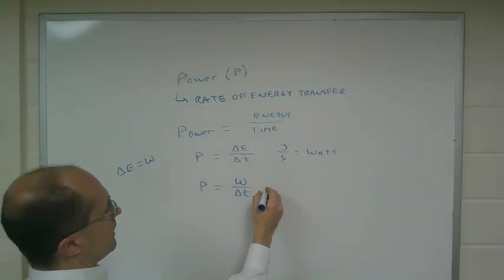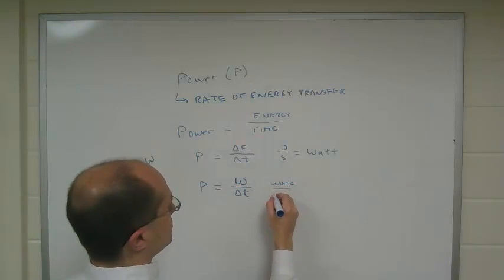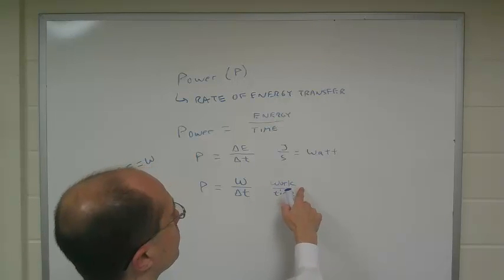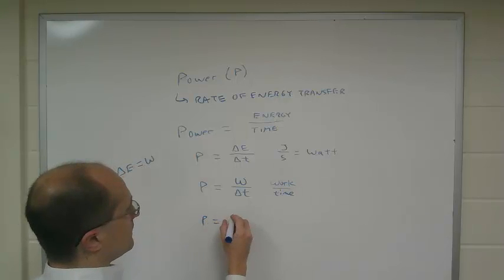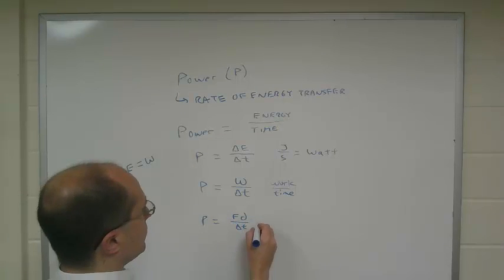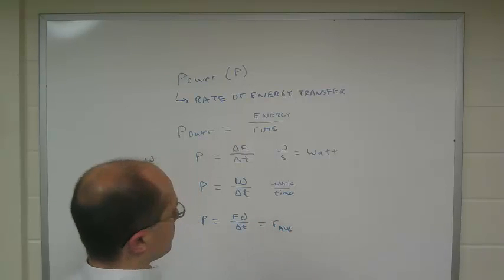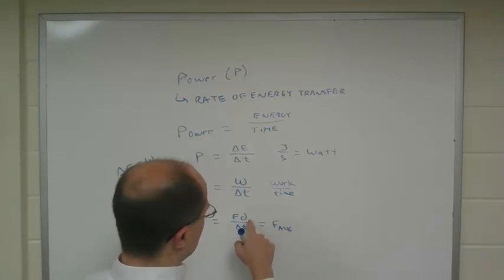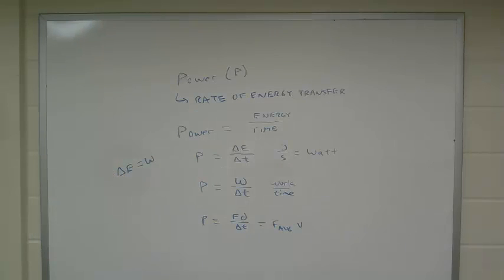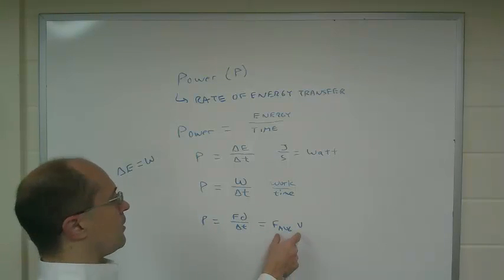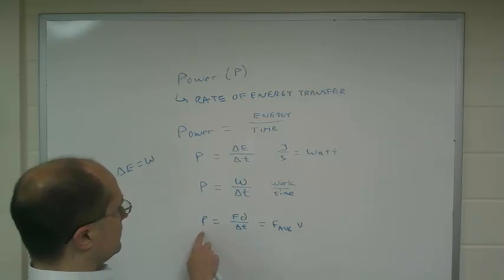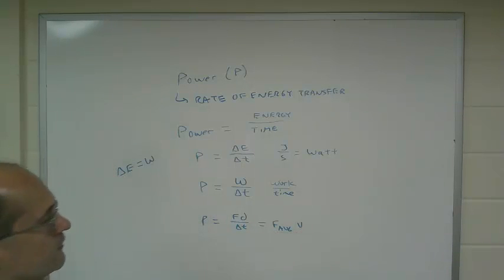Now, this is like work per time, so it's how much energy you're delivering per unit time. Either you're supplying this, or you're using this. And then the last thing we can think about is we said that work is force times distance. So if you're having to power something, you're supplying a force to do this work to something. Distance over time is velocity, so it's the average force that you apply to an object to maintain the velocity. So this is like, my car is going to drive at 55 miles an hour. The engine has to exert an average force, meaning the engine is supplying so much power to maintain your vehicle at that speed.